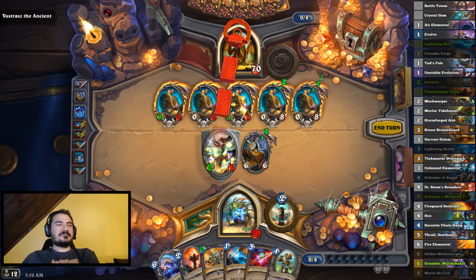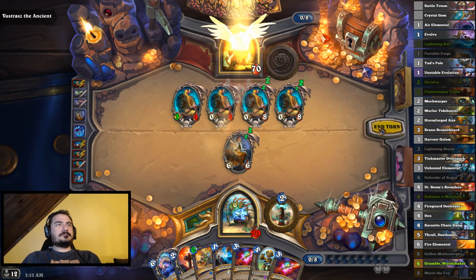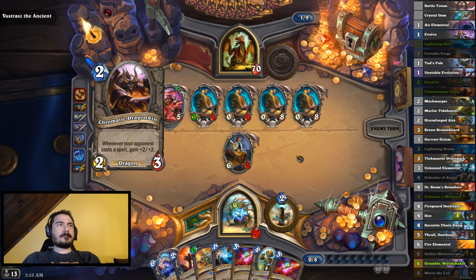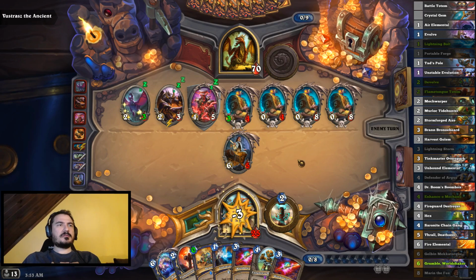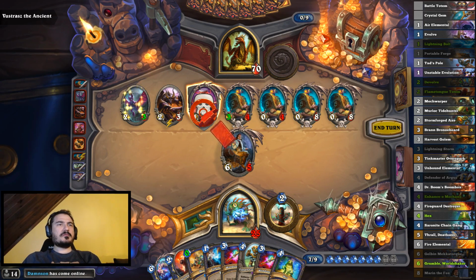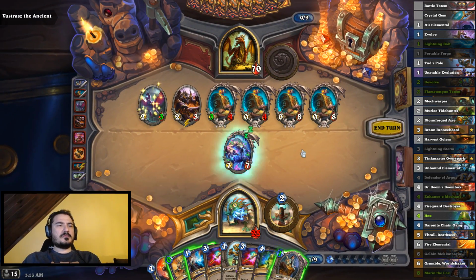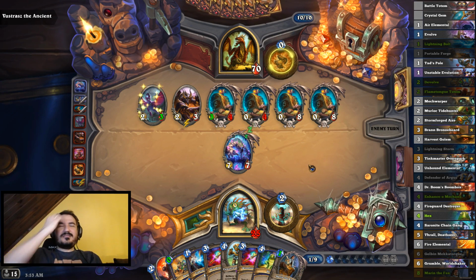Okay. I want to return Marin. Right, let's give him another chest. You can hide no longer. That sucks. Just the one? Alright, fine.